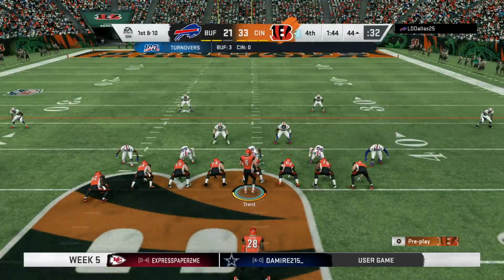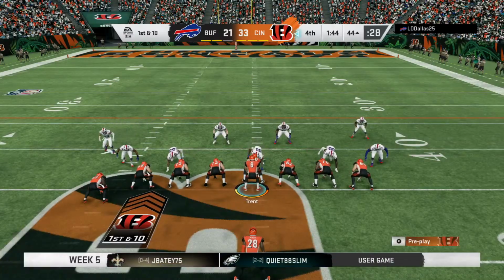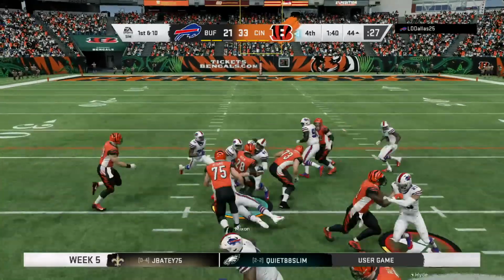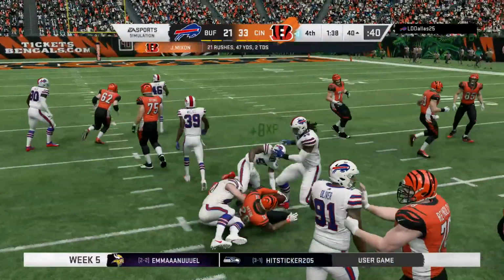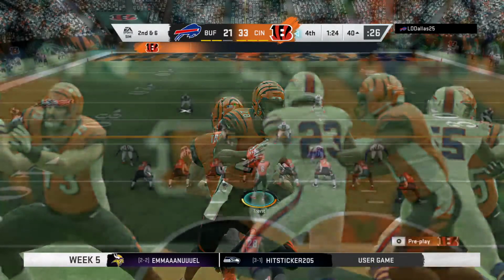Go, go. 91. Jump. Shift. Shoot. They'll run on 1st down. Mixon, and he's able to get this one down to about the 40. And give him 4 yards there. It'll be 2nd and 6.